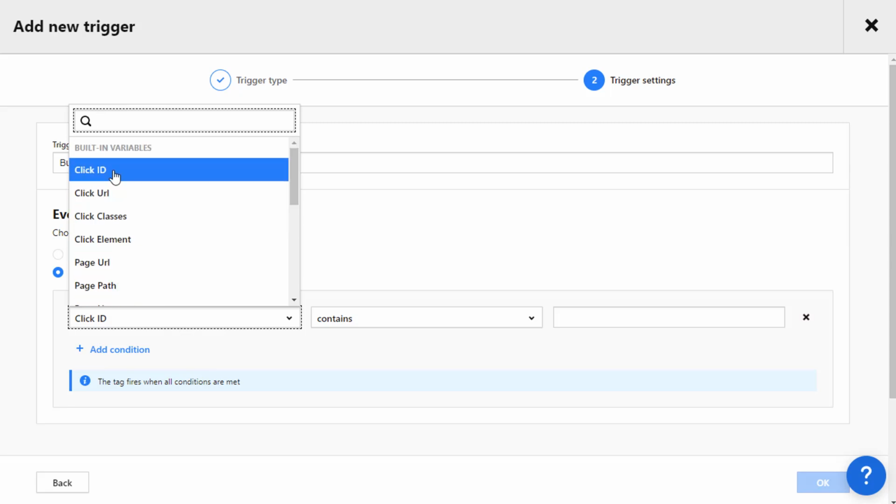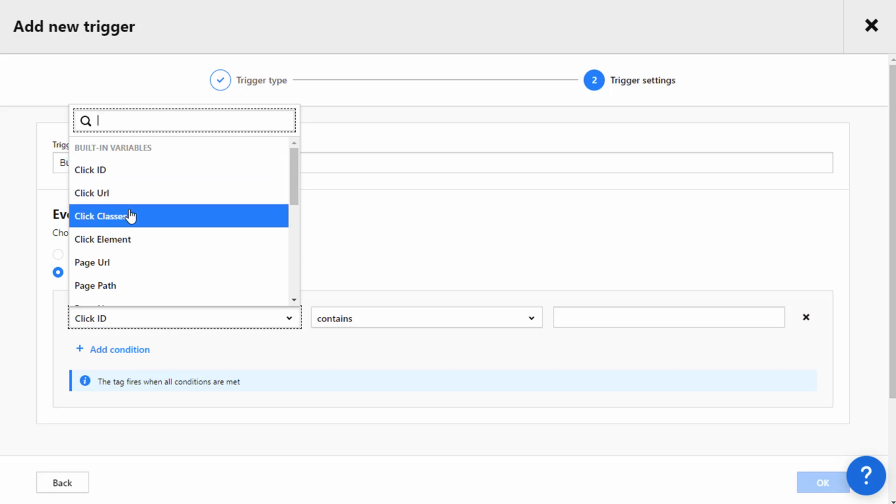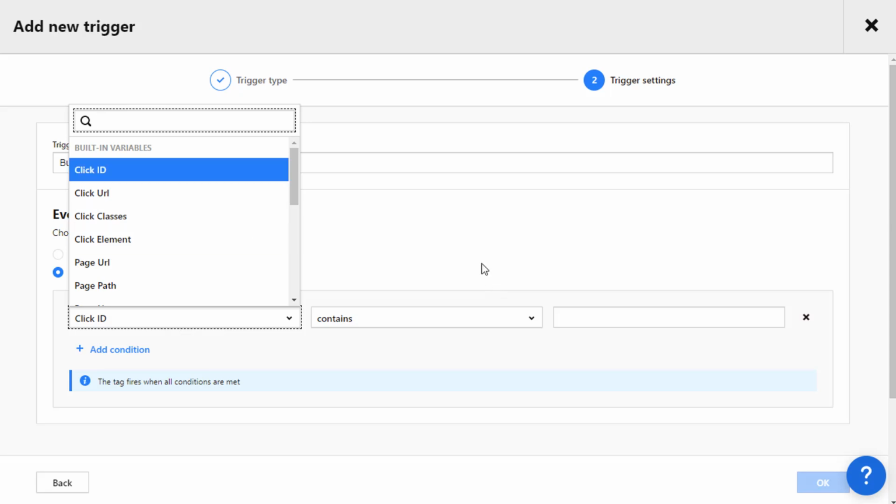Generally on a website, each element or element type either has a particular ID or class. Element ID is generally unique to each element. Element class is generally unique to the class of elements. So in our case, it's a button, and most likely it's going to be a class that I'm going to use. Now, before I set it up, I have to verify what's the common thing that I can use. So let's go back to Optizen so that I can show you what I'm going to be using.